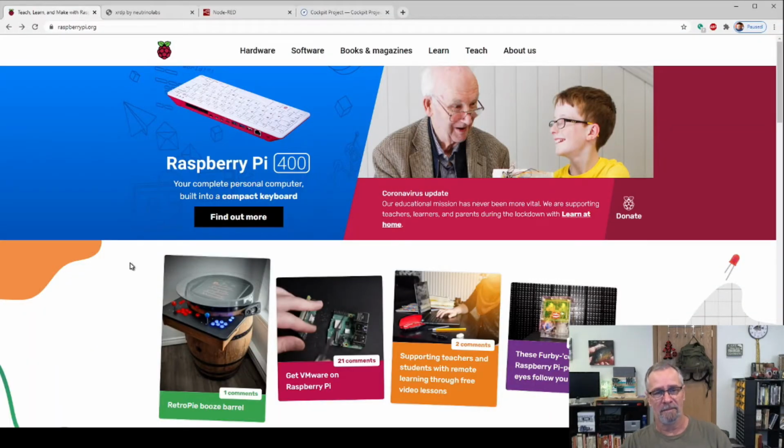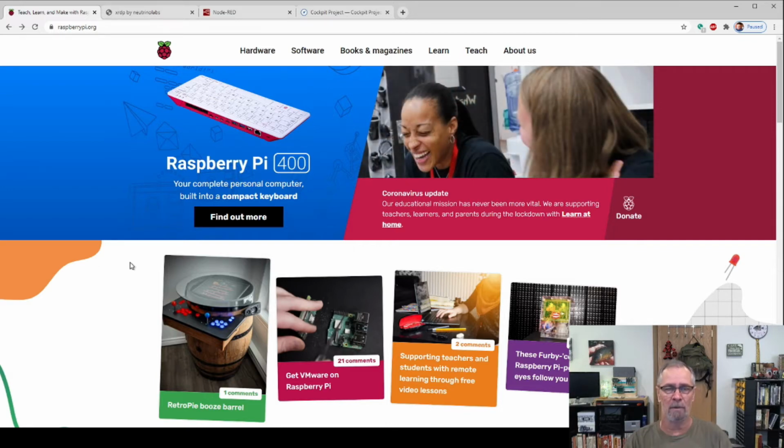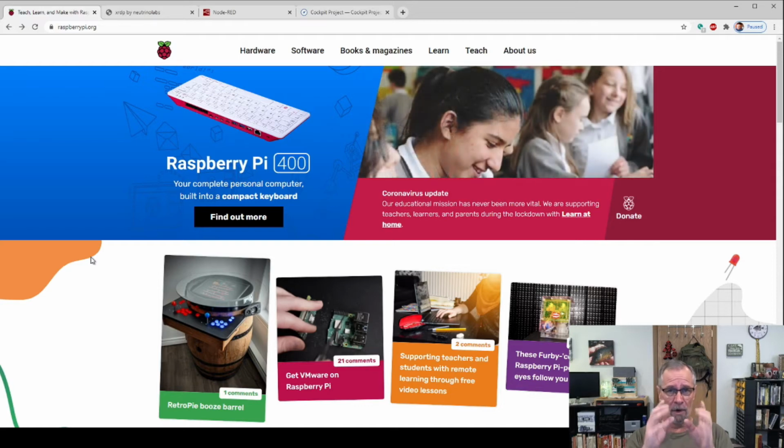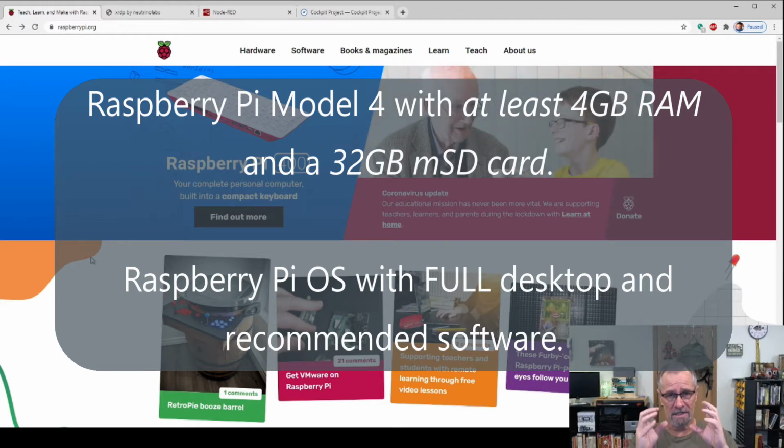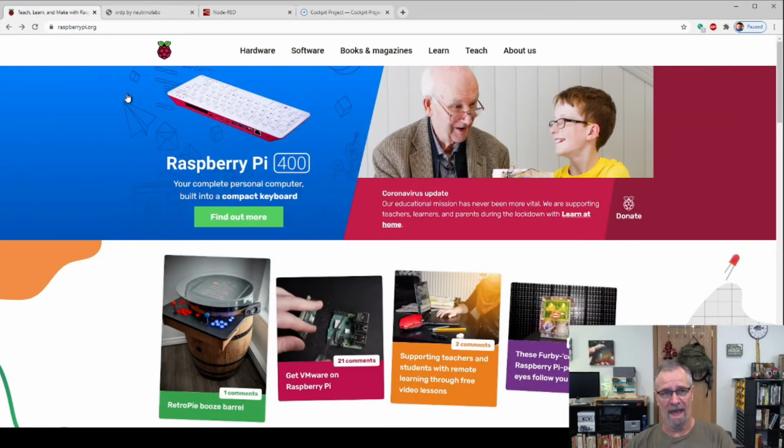If I can get my correct mouse in my hand, we're going to start on the server side of things. As always, we're using a Raspberry Pi for this particular project to kind of keep things in line with what you're going to learn in school. These are questions from Josh and Jeremy, so this is what we're going to focus on. I'm going to assume you already have a fully functional Raspberry Pi 4. I would recommend using a Raspberry Pi 4 with at least 4 gig for this function as the core server. And we're going to run just from that point.